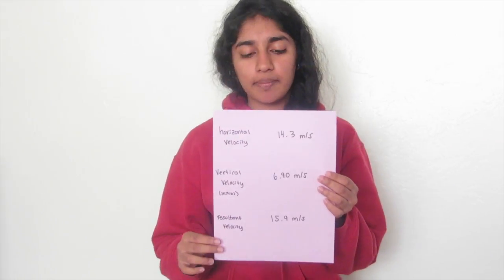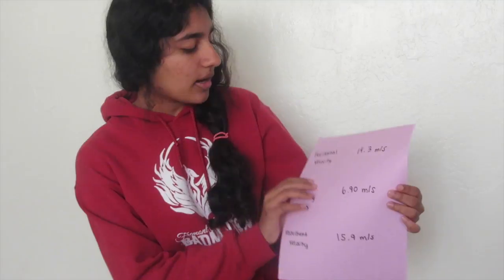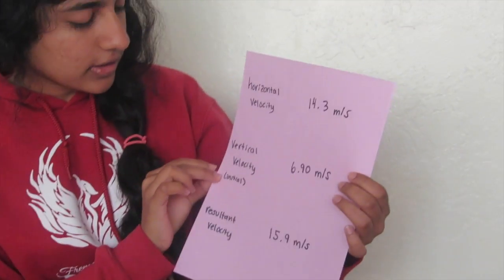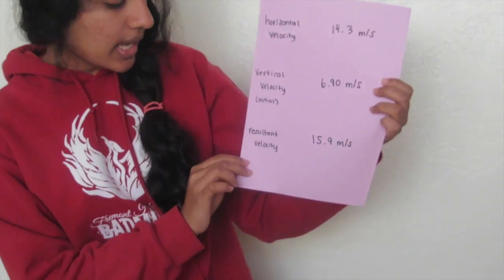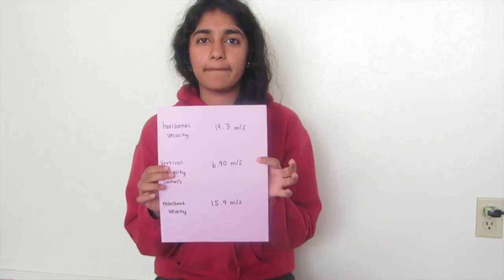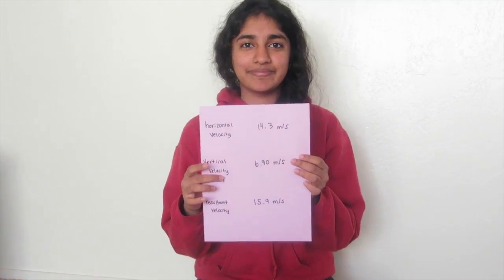So since we used longer numbers during our calculations to ensure accuracy, we filed them down for our final answer. So our horizontal velocity is 14.3 meters per second. Our initial vertical velocity is 6.9 meters per second, and our resultant velocity is 15.9 meters per second, and these are all with correct sig figs, which would be 3 sig figs, which we based off of our time originally.